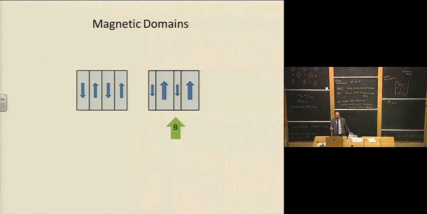So how are we going to get this thing to be magnetic even in the absence of an applied magnetic field? The whole trick to making a real magnet, the kind of thing that sticks to your refrigerator, is to find a way to prevent the domains from going back from this configuration to this configuration. So you, quote, train a magnet in a high magnetic field so it gets to one of these configurations where there are more up spins than down spins, or up moments than down moments in this picture. But then you find a way to prevent the domains from moving back. This is what's called pinning of domain walls.